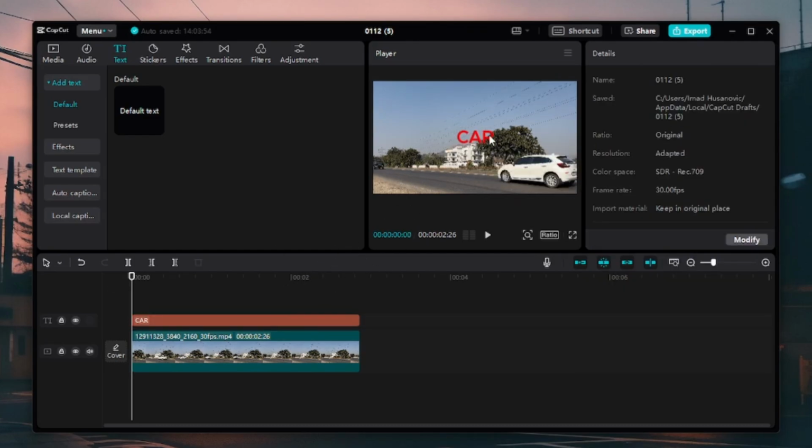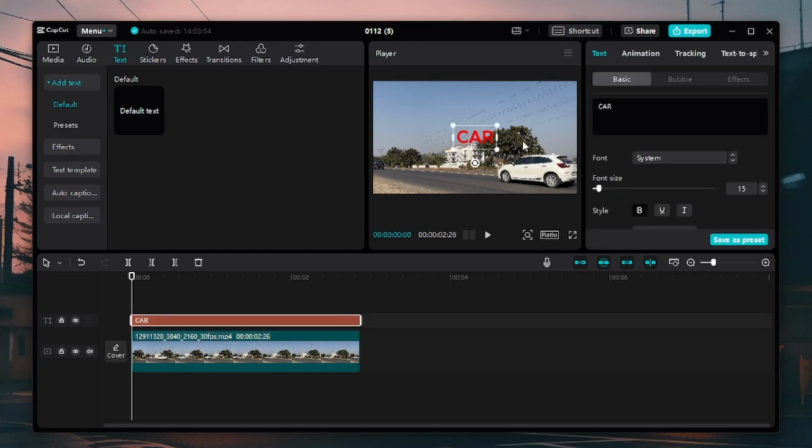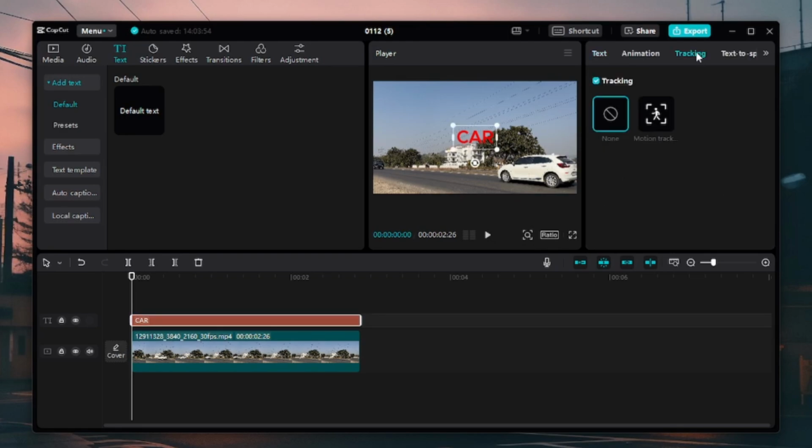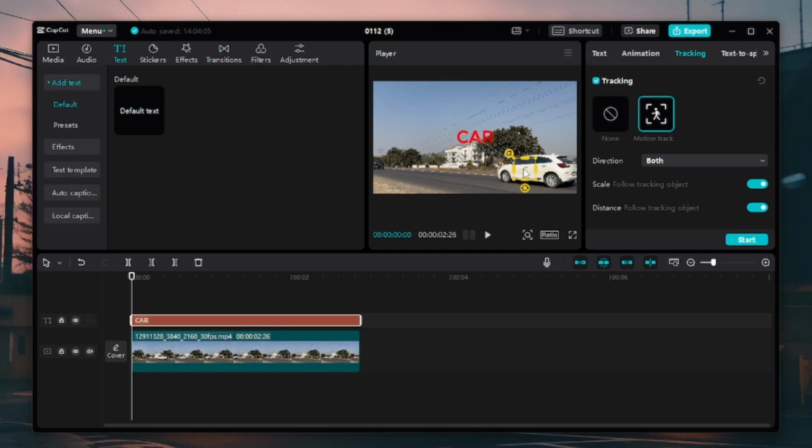So what we want to do is add motion tracking to this thing here. So we're going to go to tracking here and add motion tracking. As you can see, this yellow thing appears. So what we want to do is select where our car is and just make sure that this is looking good like this. And this is where our car is headed, right in this direction. So we're going to put this car here. And as you can see now, as soon as this car starts moving forward, it's going to go in here.